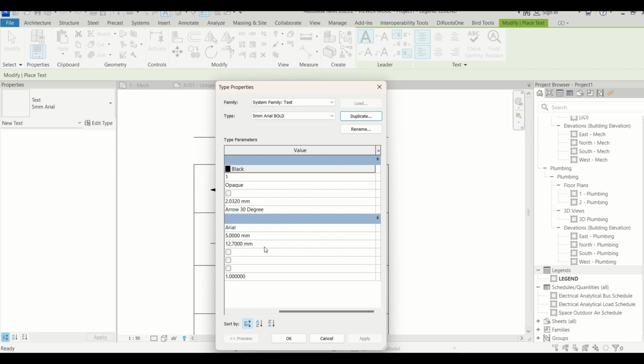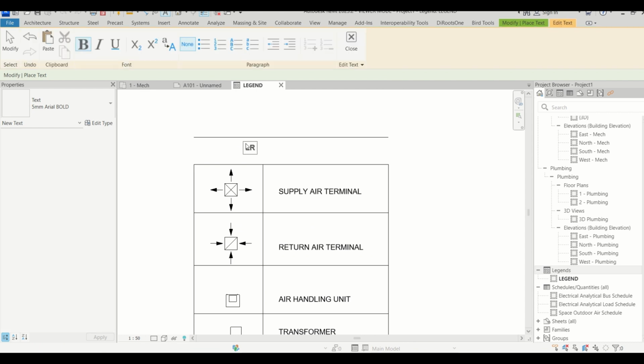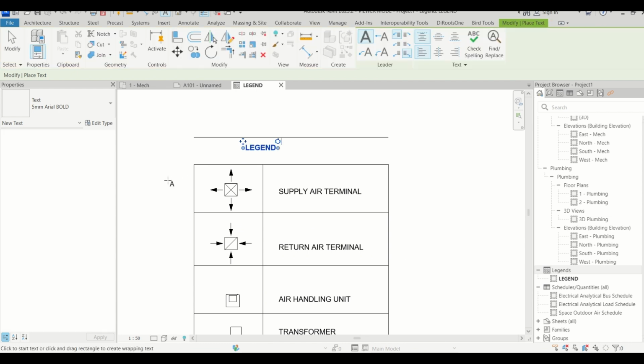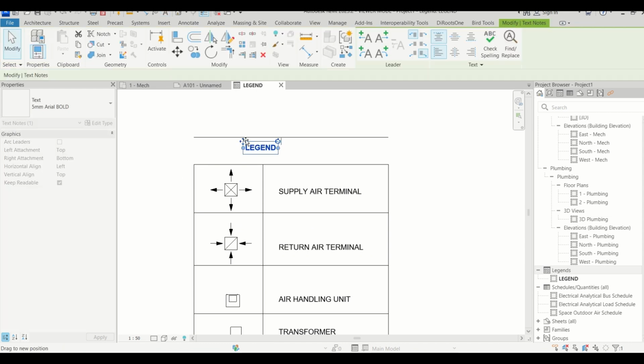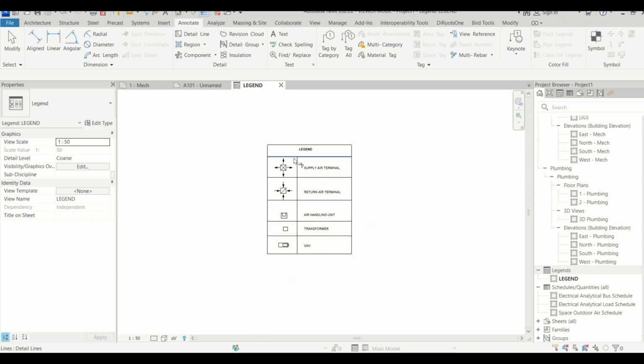Okay, and yeah, it's bold right here. Now I'll type right here, Legend. Perfect. I can make it centered, and I'll trim the lines so that it'll be good.